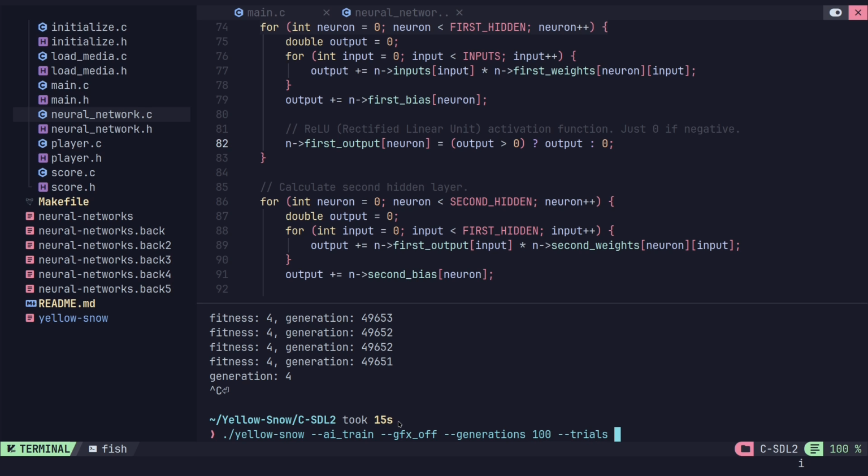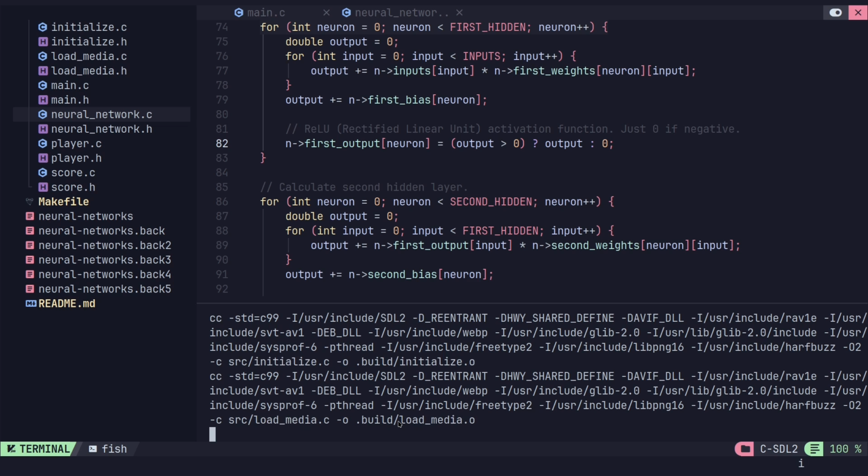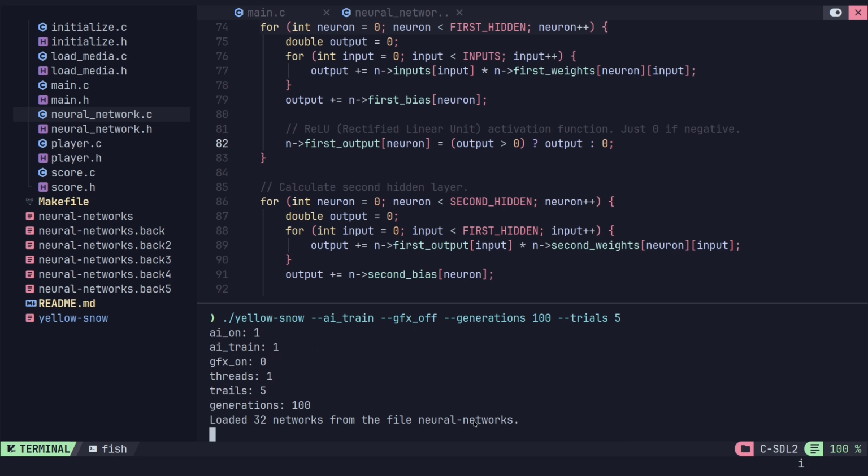Well, there's another thing I can do. When I compiled it, I just compiled the debugging version. So I'm going to make clean, and then I'm going to do a make release so that it allows some optimization. We're going to see it run a bit faster, without giving it any other things. We only saw it go to like 3 or 4 generations before I quit it before. We didn't allow it to finish because it was going to be too long and slow. I'm going to do the exact same command and see if it runs a little faster.